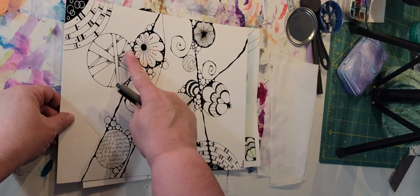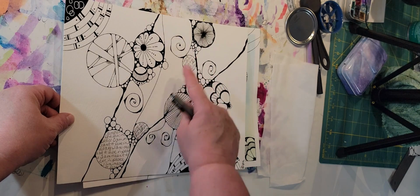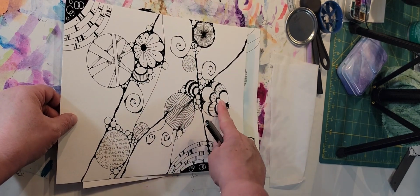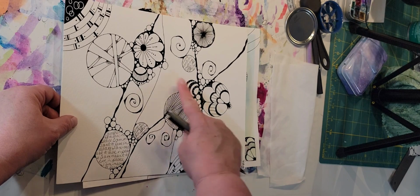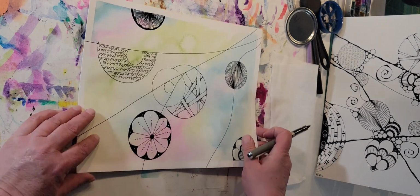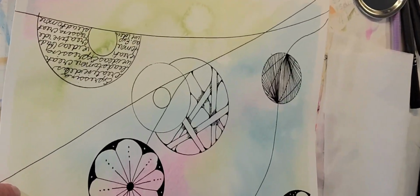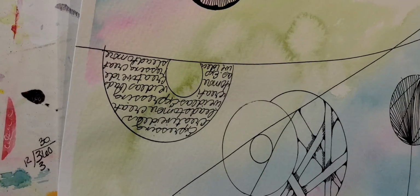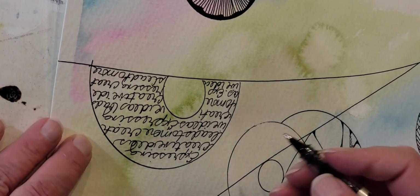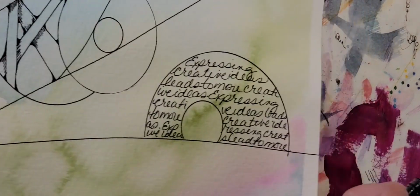So we've done that one and that one and that one and the ones with writing in them and that one and that one. This one and this one are really simple. I've just used curved lines to kind of follow the contour of what was already there to embellish it. So maybe on my little one with the handwriting over here, I'm going to do that same thing, except I'm going to flip it around so I'm at a better angle.